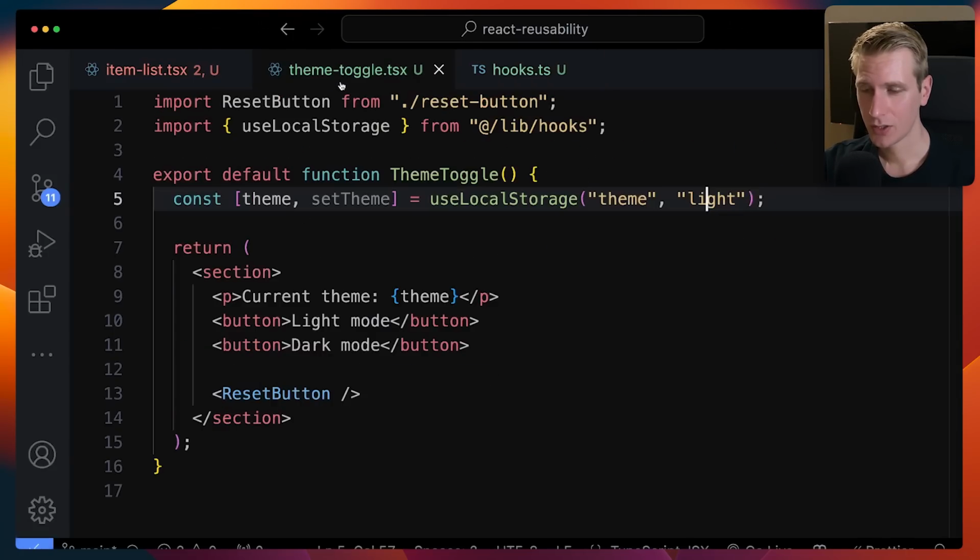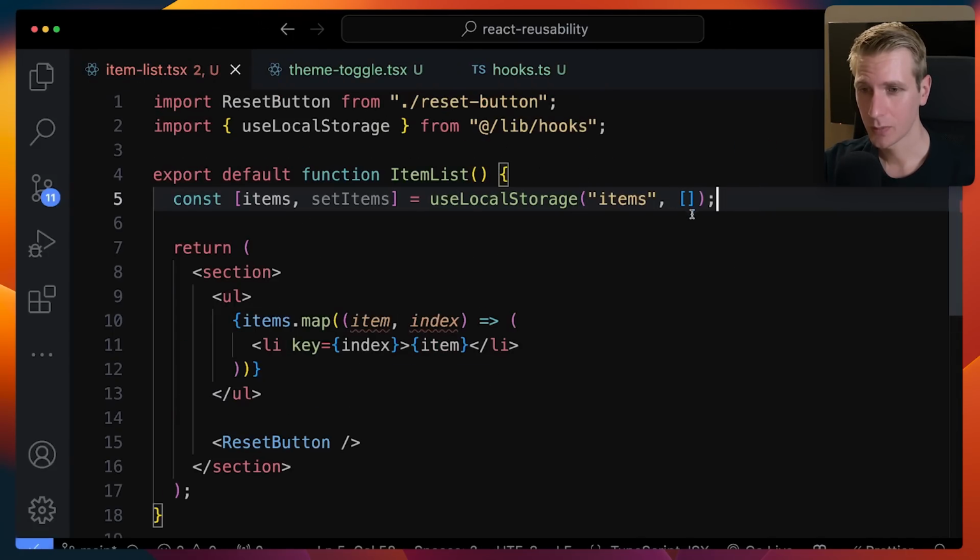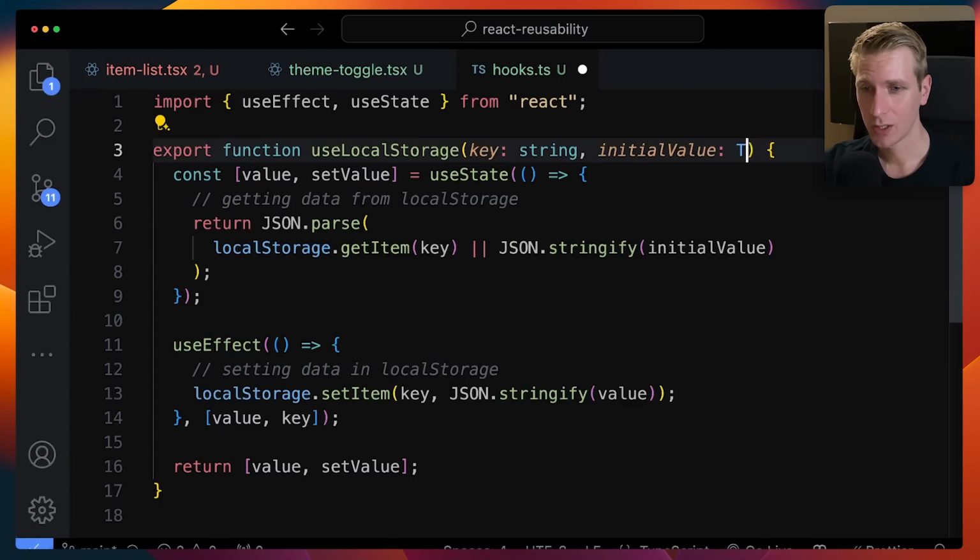So in this situation, where you could be specifying multiple different types, we may actually want to use a so-called type parameter or generic. We're going to turn this into a generic function. And this is a little bit advanced, so it's okay if you don't fully follow along here. I just quickly want to show you how these TypeScript generics work in custom hooks, because very often with custom hooks, you will actually use generics.